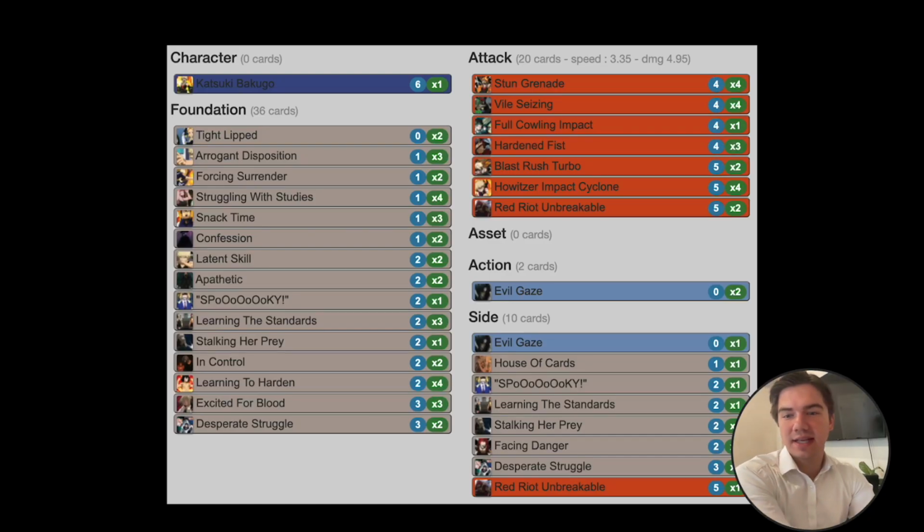And here is the list. We can see that it's not a super aggressive list. We've more got Spooky, Apathetic, Learning the Standards, Stalking Her Prey, In Control, Desperate Struggle. We actually have a lot of defense here. One very interesting one was Confession, to make your rival not be able to sculpt their hand on your attacking turn. And I also found it interesting that Tim is only running 1 copy of Full Cowling Impact.